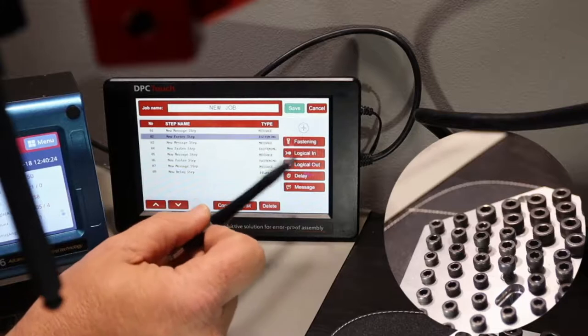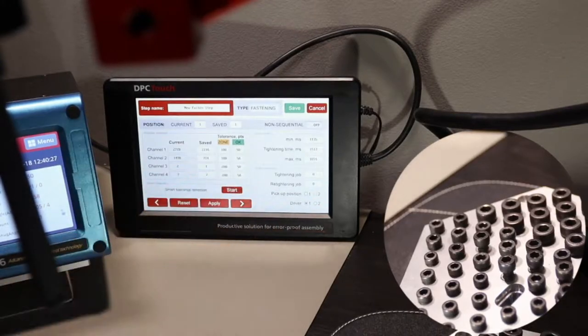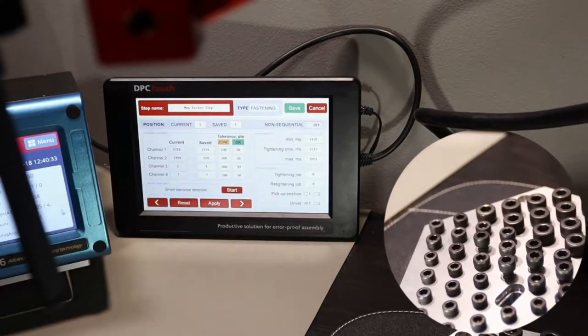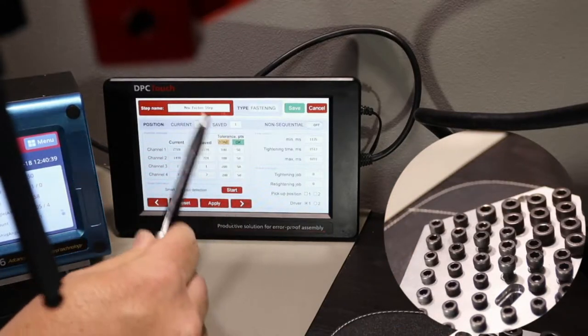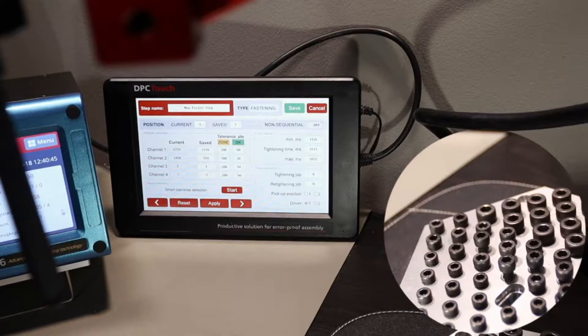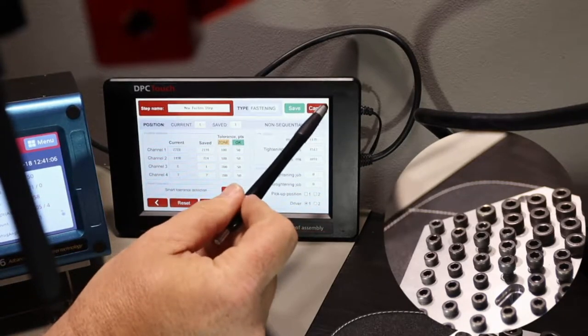In this case, if we look at how we control that, it's basically done through a time signature for the specific fastener. So in our assembly here, we've got three fasteners that we're going to run down. For fastener one, our tightening time is just over a second and a half. And so we can control that window tolerance to make that either as tight or as loose as we would like. This is another way that we can control the torque value is being achieved within the right amount of revolutions on this particular application.